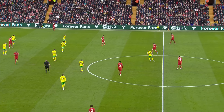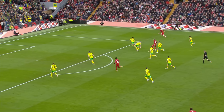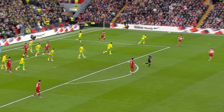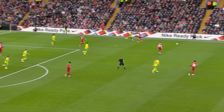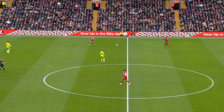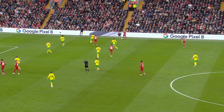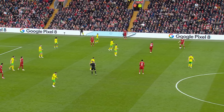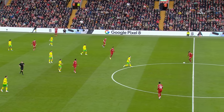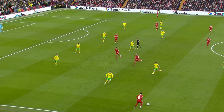Exactly the sort of start Jürgen Klopp and his players wanted — it's been a good fixture for Liverpool over recent years. Another good low ball into the box from Conor Bradley. Youngsters to the fore here. Norwich really are under the cosh. McConnell has shown already that he's got good passing range.